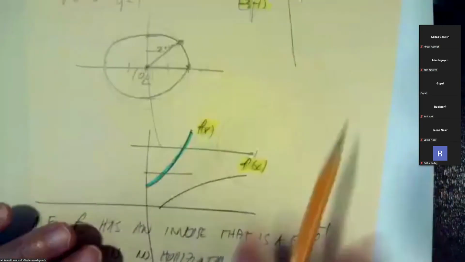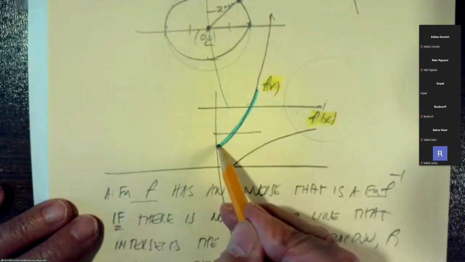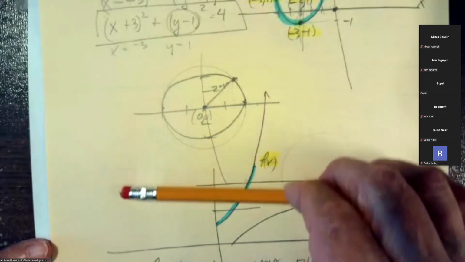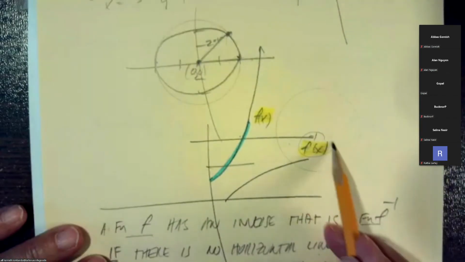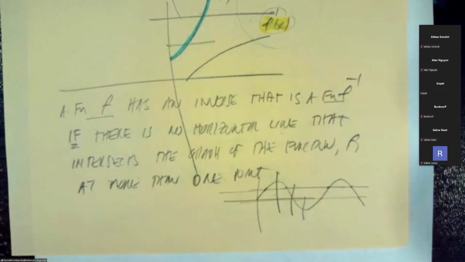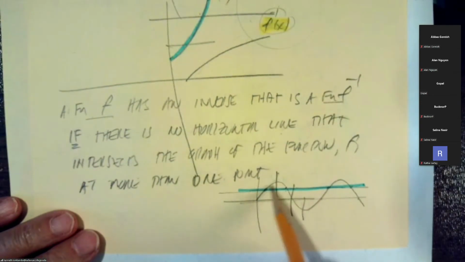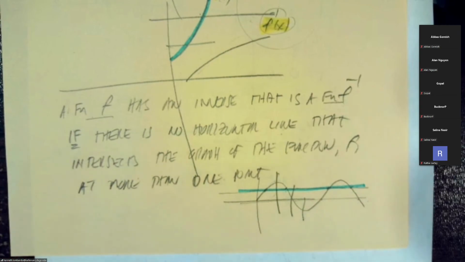So this f of x looks just like the blue line. And that blue line extends up that way and it stops here. And the horizontal line test says I put a horizontal line on that function. Does it cross it more than once? And the answer is no. Therefore, we have an inverse function, which looks like this. If I had a function that looked like this, and I tried my horizontal line test, I'd say, well, yeah, that horizontal line crosses that function in more than one spot. Therefore, a function that looks like this does not have an inverse. Okay. Thank you. Other questions? Any other questions?